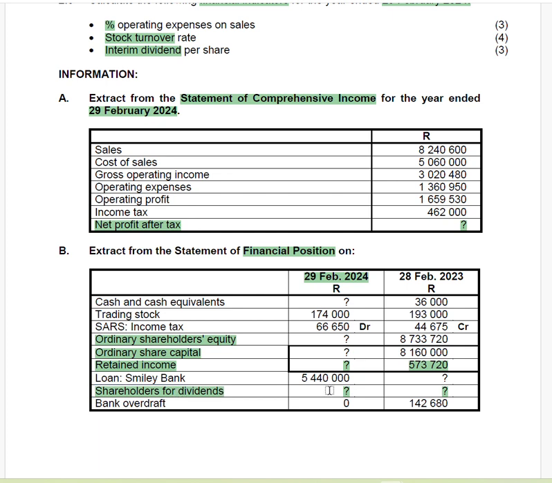So what is happening now on the shareholders' dividends? If we're looking at both current year as well as prior year, we do not have the amount. What does that mean? It means we need to calculate or ascertain the amount. But we know that for prior year we do not need it. However, for the current year we need it. Why do we not need it for prior year? Because for prior year, the retained income that you've been provided has already been adjusted for those dividends. For that reason, it is not of your concern for the purpose of addressing the question for this video.